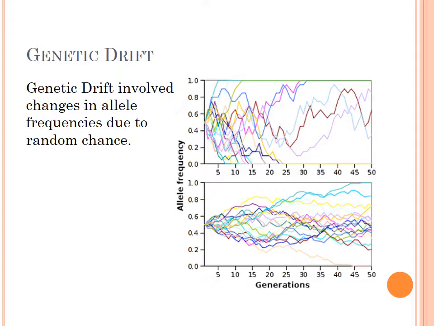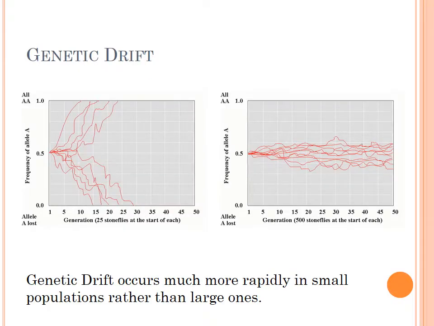But if you look at this much larger population, the first allele to go to fixation looks like it's around 45 generations out. So in large populations, genetic drift isn't as important a factor. The smaller the population, the more important genetic drift becomes in changing allelic frequencies. Which is pretty much exactly what this is showing.